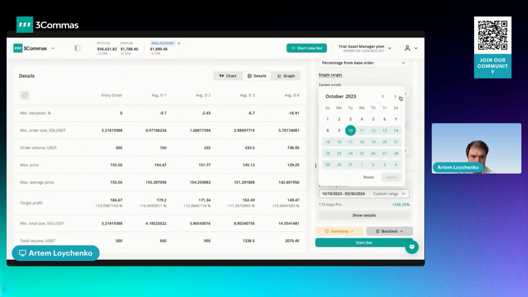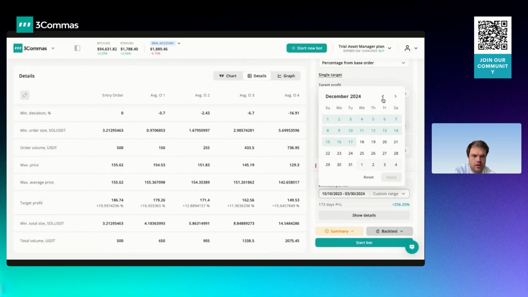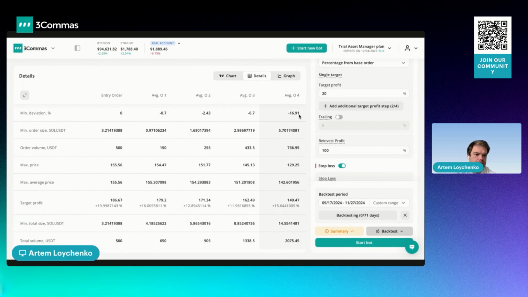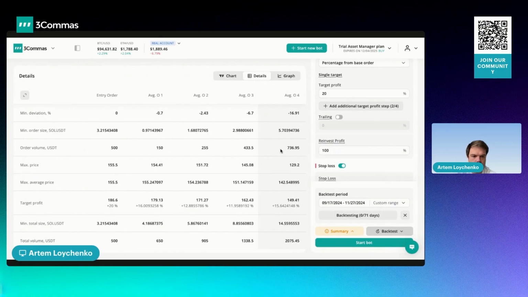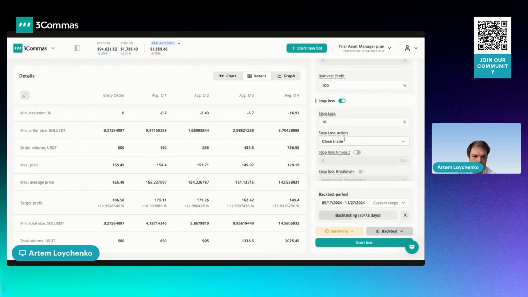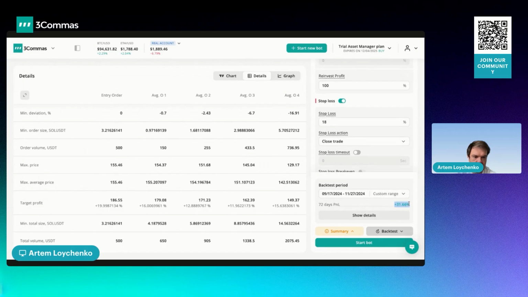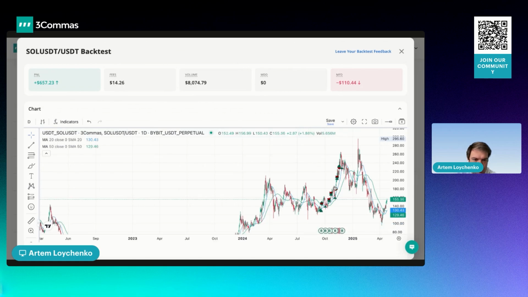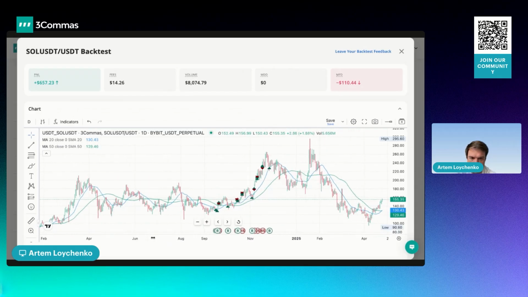So let's go back and just check the period. Okay, I wanted late November. This is here, and let's rerun it again. It's just 17 days, should be faster, and yeah, probably fewer results, but let's see. Yeah, so we're still in plus. You can see that we are way less unpleasant than it was, even with a conservative option. But let's see why it exactly has a little profit. Well, not really little, but way more or less.